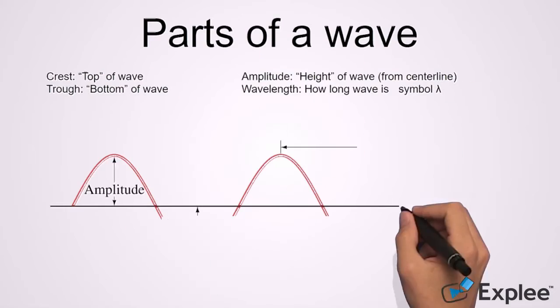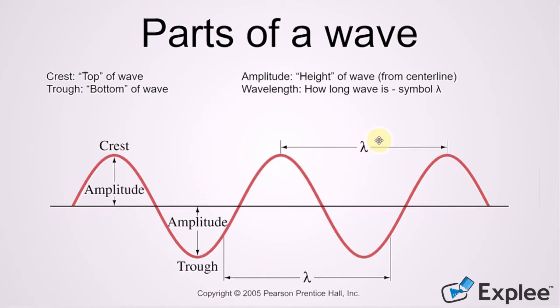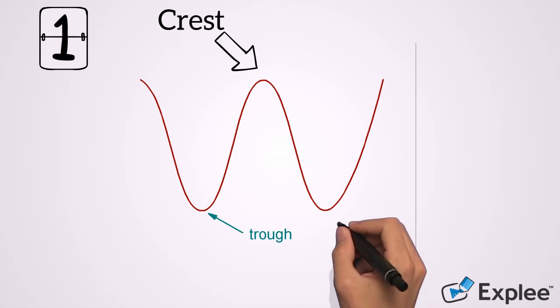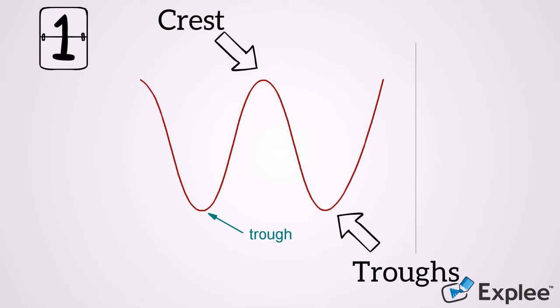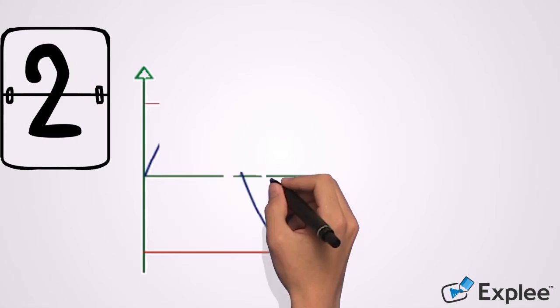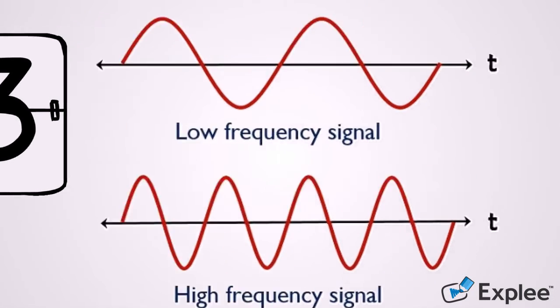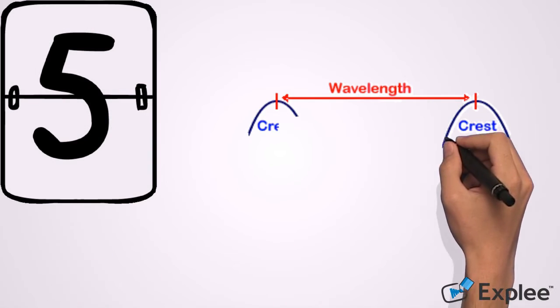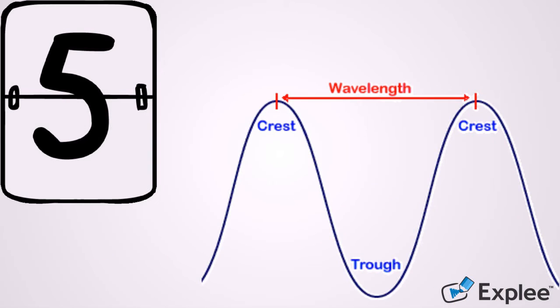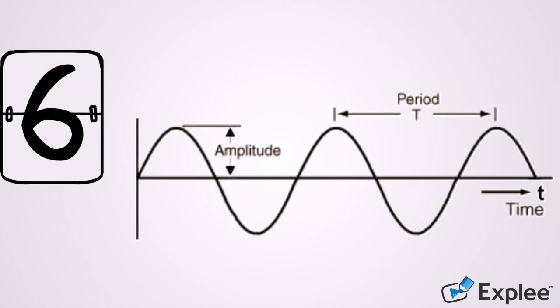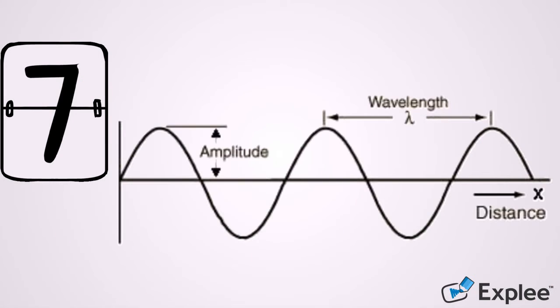To understand the characteristics of these waves, let us discuss the basic parts of waves first. Crests or peaks are the highest points in the waves, while troughs are the lowest points. Amplitude is the height of the crest or the depth of the trough. Frequency is the number of crests or troughs that pass through a point every second. Wavelength is the distance from one crest to another crest or from one trough to another trough. Whereas, period is the time taken to generate one complete wave. Lastly, speed is the distance traveled by a wave in 1 second.